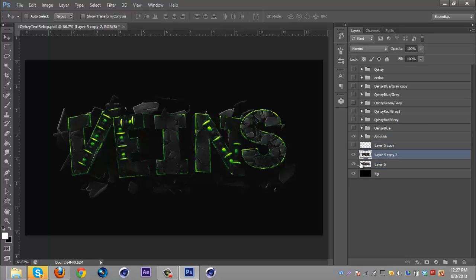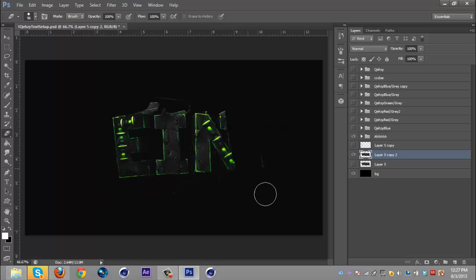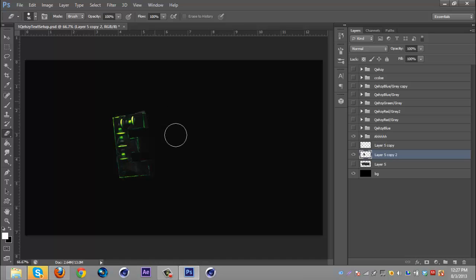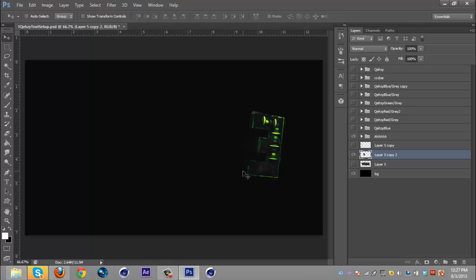And then if I want to, I can duplicate this again, hide it, and say I want to get just the E, I can erase everything else, so it solely focuses on the E and gives the E the best displacement possible. If you want to get the right side and the left side, all you do is Control T and then flip horizontal, but I'm not going to do that at the moment.